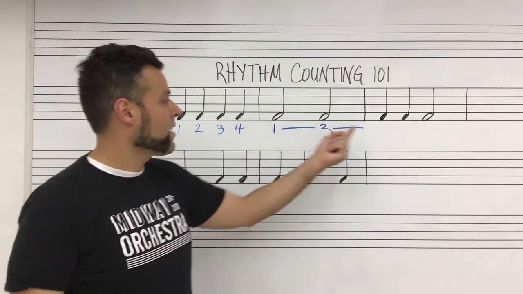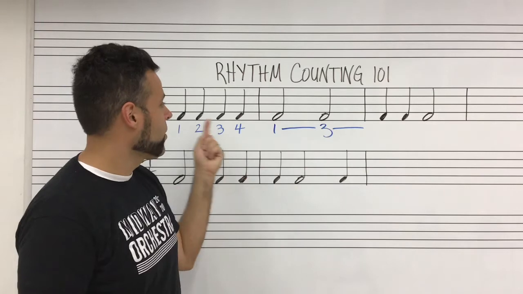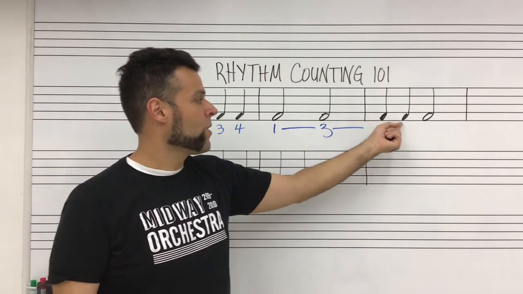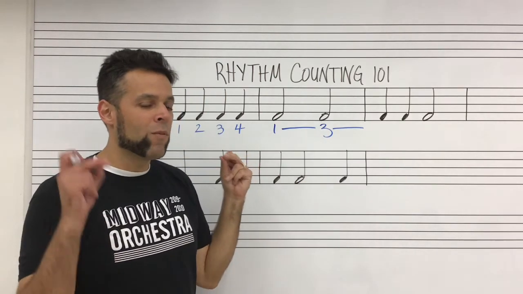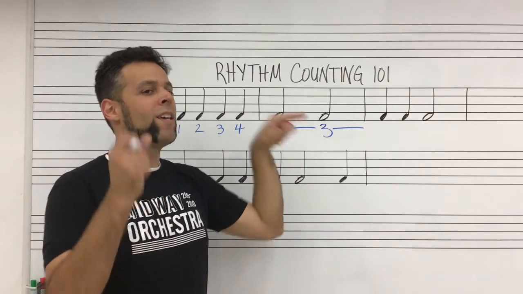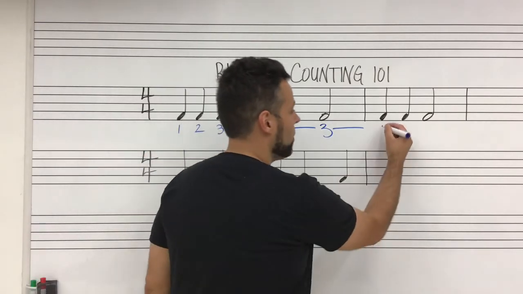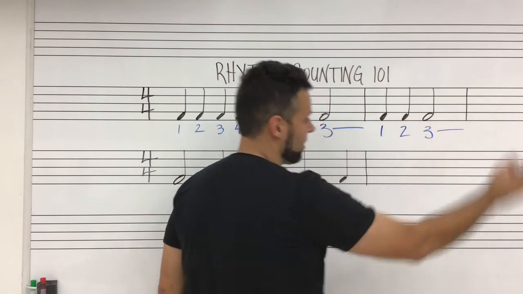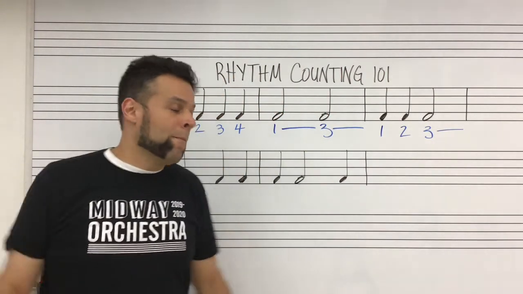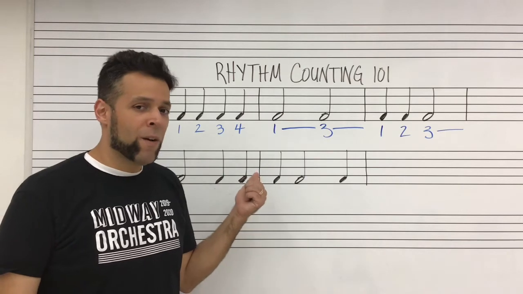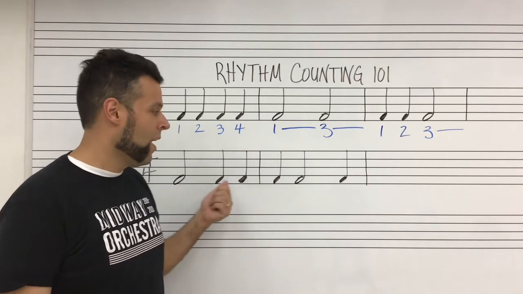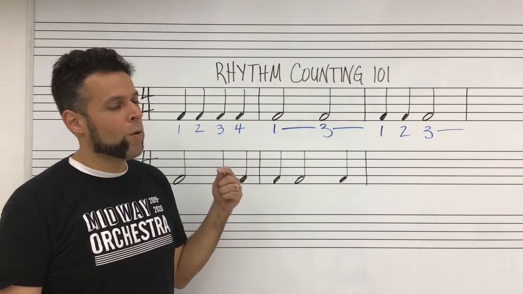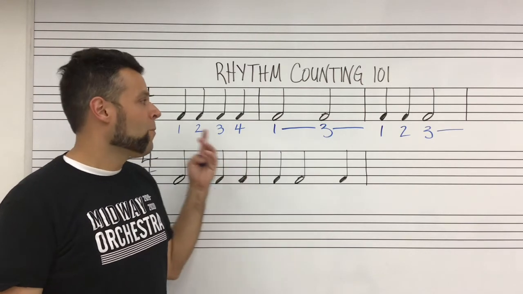Now, we're moving into the next measure where we're taking a combination of quarter notes and half notes within 4/4 time. The very first measure that we have is 2 quarter notes and a half note, so simply put 1, 2, 3. We hold out beat 3 for a long time because it's worth 2 full beats. We only have 2 more measures to go, which is really convenient because within this realm, this is all the possible combinations of quarter notes and half notes mixed together within 4/4 time.